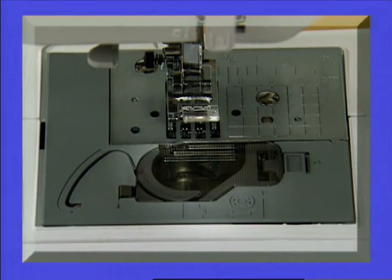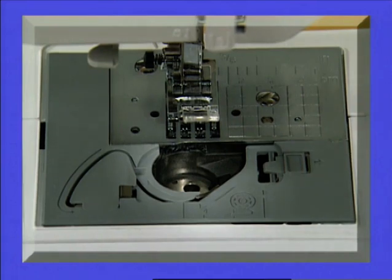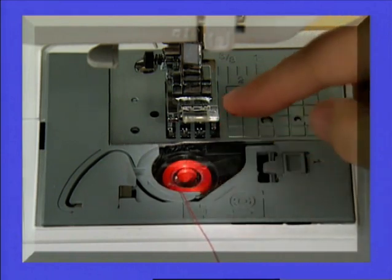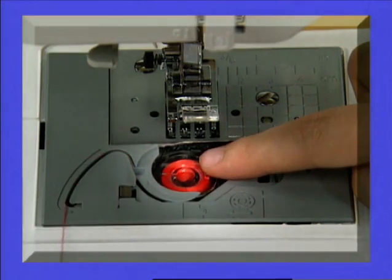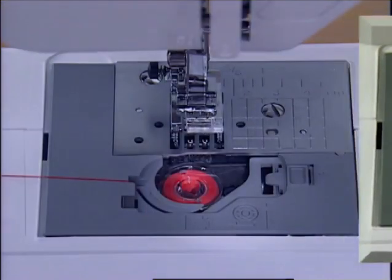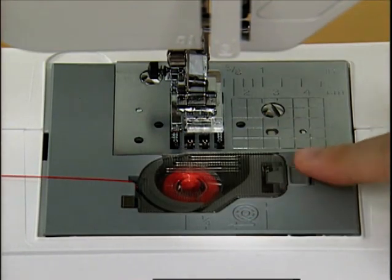For models equipped with a quick-set bobbin, set the bobbin in the same way. Pass the thread through the slit with your left hand and pull the thread towards you to cut excess thread. Replace the bobbin cover. Now you have completed the setting of the lower thread.